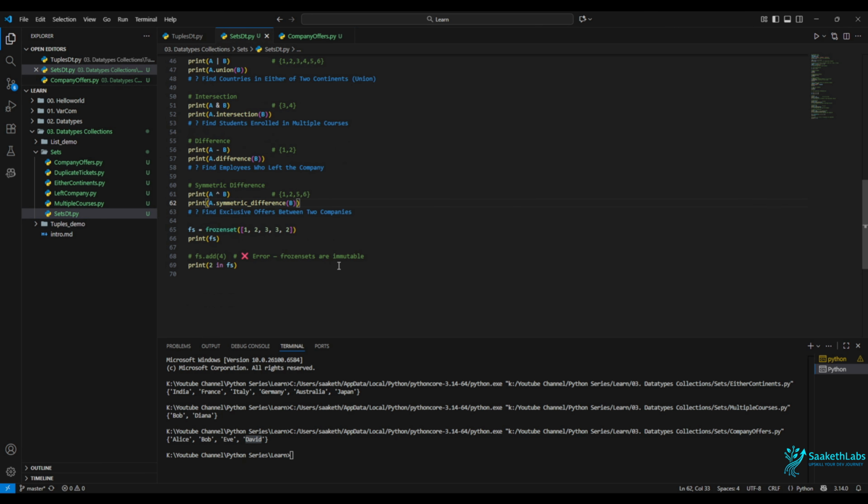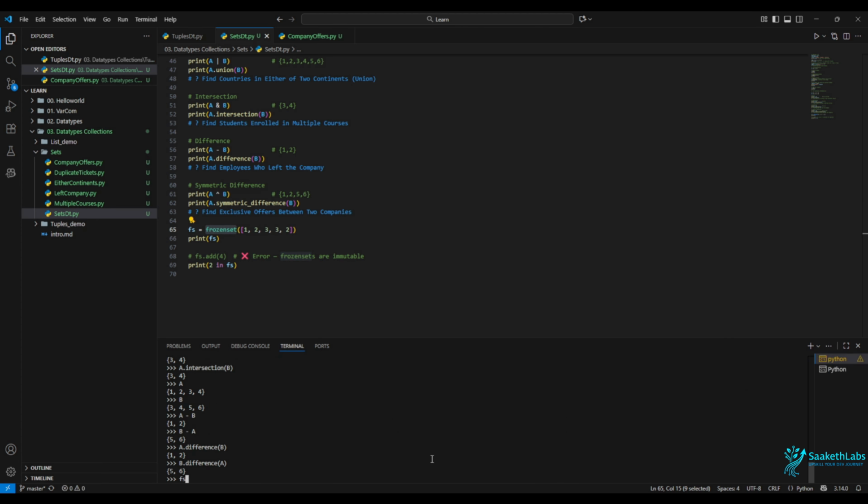So one last concept is frozen set. As we know, sets are mutable, meaning we will be able to perform manipulations on sets. If we want to create a set which is not mutable, we use frozen set. For example, if I try to define a frozen set fs, frozen sets are initialized using the method frozenset.